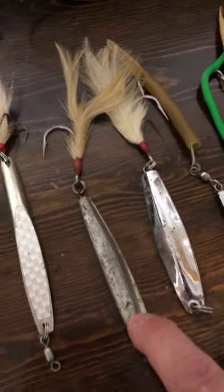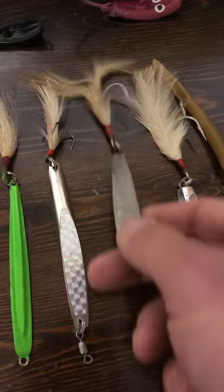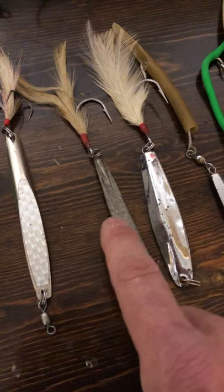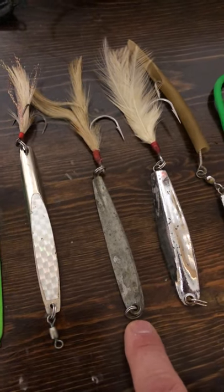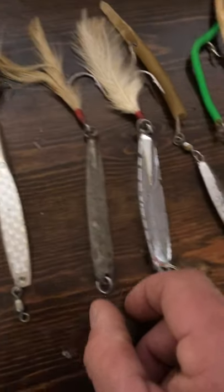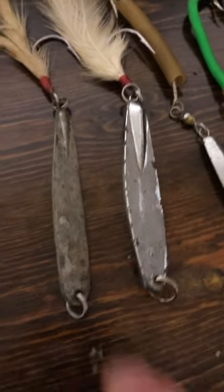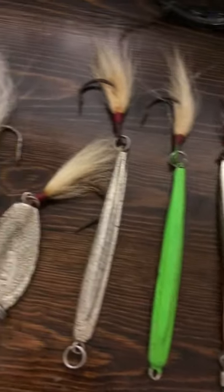I love this block tin. I think this is a J6. If you go on charliegraves.com and click tins, classic tins, you'll see these ones. This is like a J4 or a J6. This guy right here, same profile, you see, but bigger and heavier. I think this is the J8, maybe 2.5 ounces versus 1 ounce or 1.5 ounces. They're all over 1 ounce.